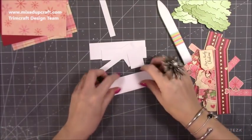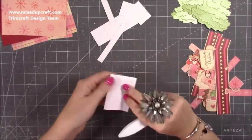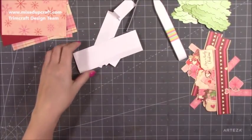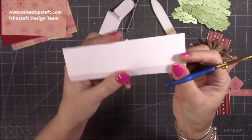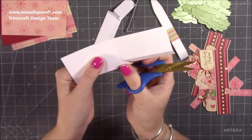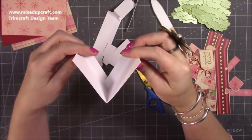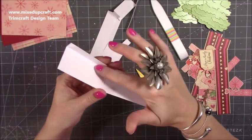Okay, so first of all, we'll just prepare all these pieces. You just want to fold and burnish all of your score lines. Okay, next, with the larger one, you've got that middle score line and our two folded pieces there. The middle score line, you want to cut quite a nice wide triangle. Don't worry if you've gone too big. What's going to happen, they're going to fold like that, obviously, when the card all closes, and then they're going to pop up. So you want to make sure you've got quite a big triangle.